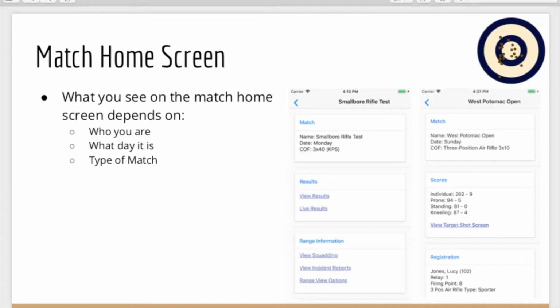And then third, the type of match. Again, I'll use the example that if it's a protected match, an athlete will always be able to see their personal scores. If it's a public match, however, an athlete, spectator, everybody would be able to see their scores plus all scores from anybody else in the match itself.